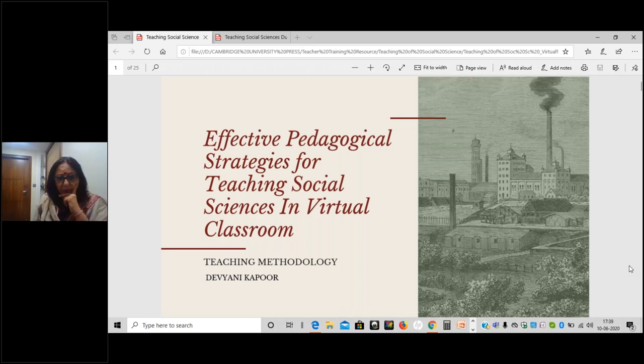So when you're doing map work, I don't know which portal you're using, but there are certain portals, like Microsoft Teams, which have map integration. So you will only have to use the e-maps, and that will be a challenge definitely. But the only thing is you take the map from the net and the students can simultaneously do it on paper, because helping them do it on a screen depends upon whether you are empowered with that technology or not. Otherwise you can use the maps from the net, or you can use them in PowerPoint presentations. But yes, it can be done.